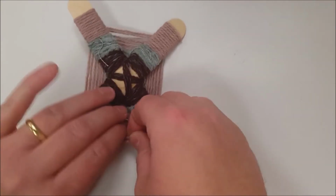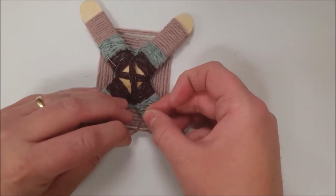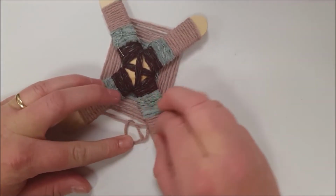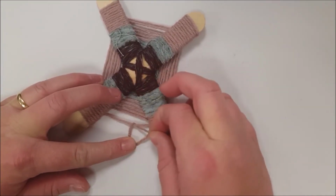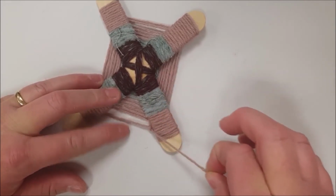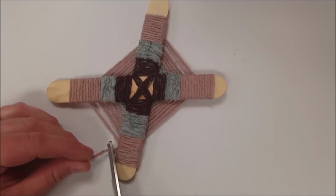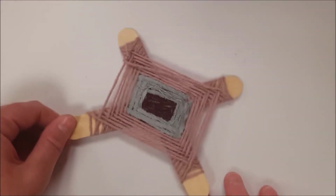So I'm going to loop it underneath the last little line here, pull it into a loop just like when you tie your shoe, pull it tight, make sure it's secure, and trim the end. And there I have my Ojo de Dios.